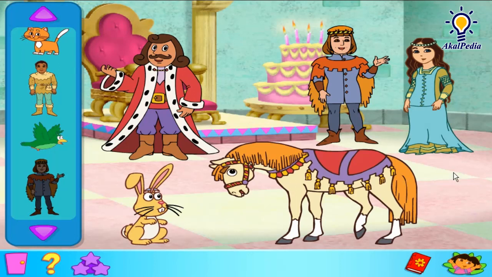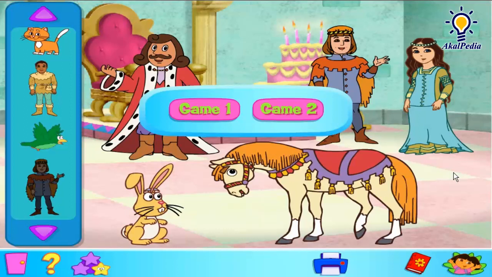Well done. Your picture's complete. Excelente. Congratulations. You've just won your craft star. Only two more stars to win. Click on the print button if you'd like to print your picture, click on one of the game buttons to carry on playing, or just click on the main screen button to go back to the main screen.